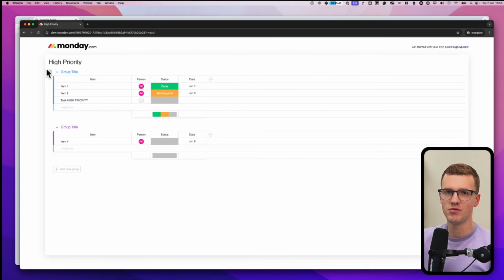Keep in mind, as the notification already showed, some tech-savvy users will still be able to see the other columns because the data is still there. So keep that in mind. So don't put too sensitive data here, but you can definitely make use of this and share it with other people.